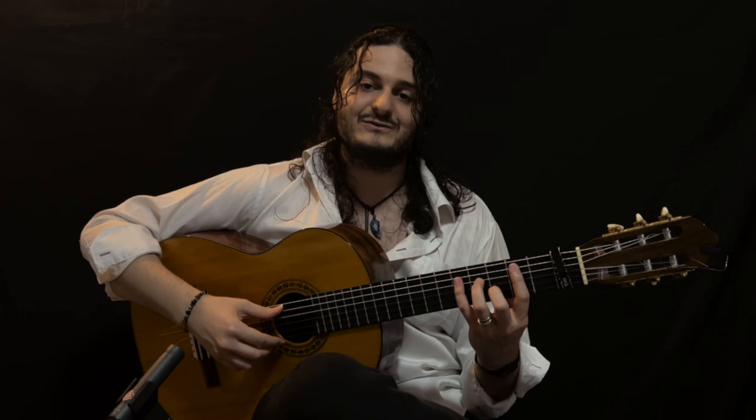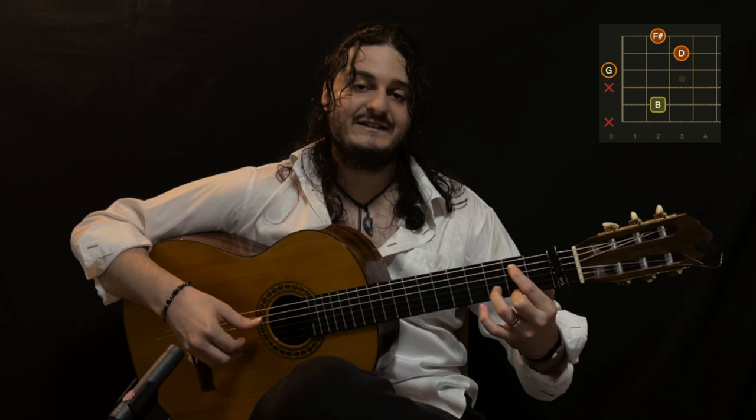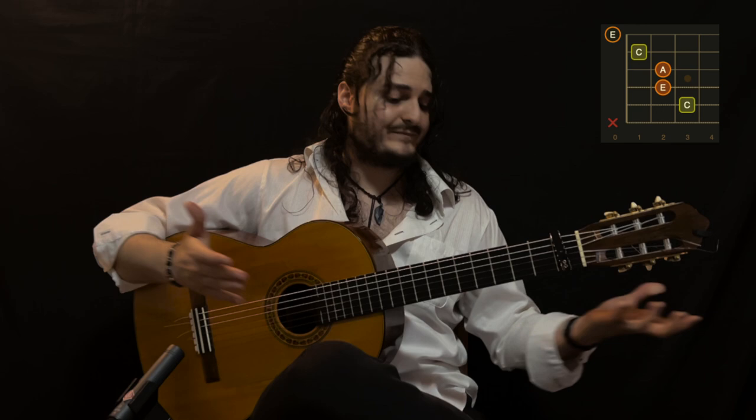When I hear the orchestra version, I think it's nicer to go for the major, this D major. It's just so much more full. But here on one guitar, I would rather play the B minor and then just slide to the D minor here. B flat major 7. Same thing like before.